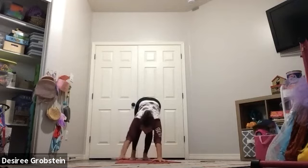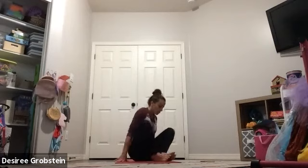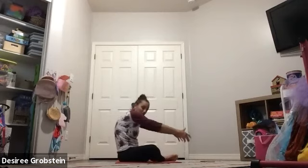Go ahead and step or jump through to a seat. Bring the soles of your feet together and your knees apart right here. If your knees are really high in the air, I encourage you to sit on something so your seat is up much higher. So that way, when you fold over, you can hinge forward from your hips and fold rather than rounding back.